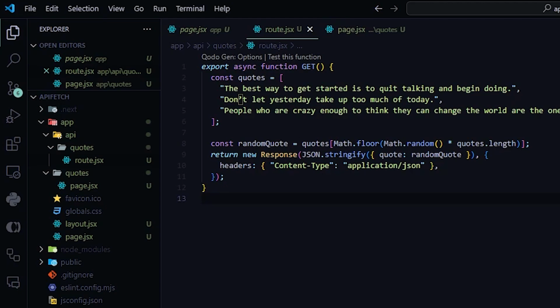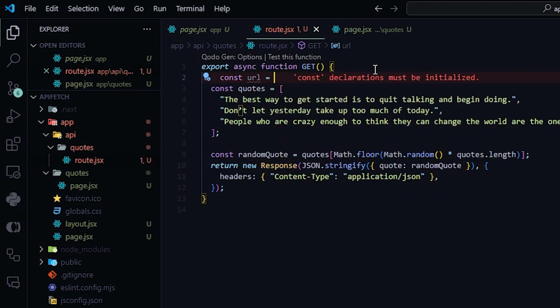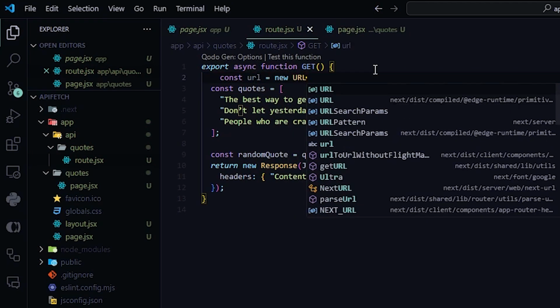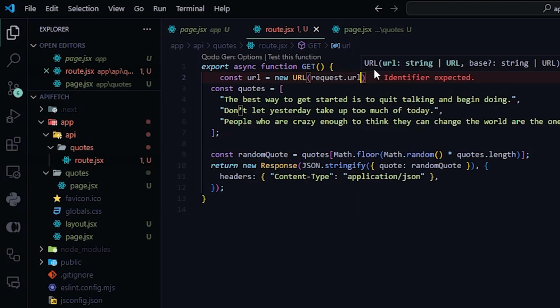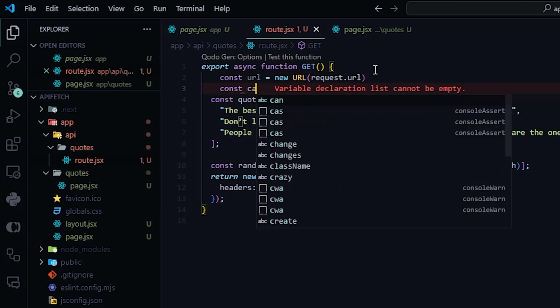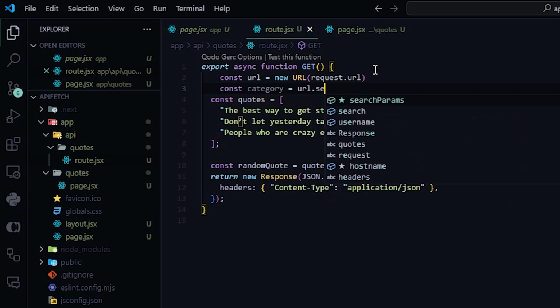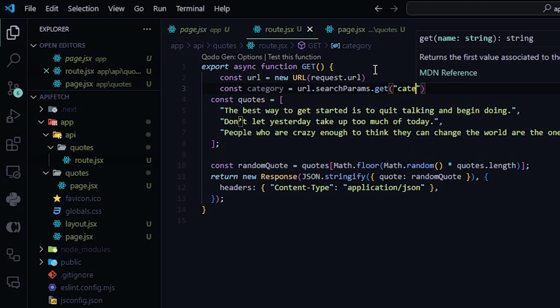This allows us to fetch quotes based on categories. So here we will pass a variable called url, then we'll equal it to a new URL. So the new URL, we check the request dot url, then we will create a variable called category, which is equal to url dot searchParams dot get category.